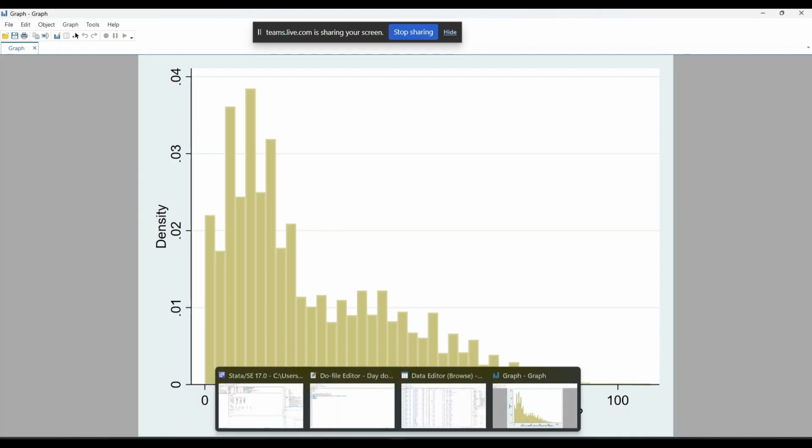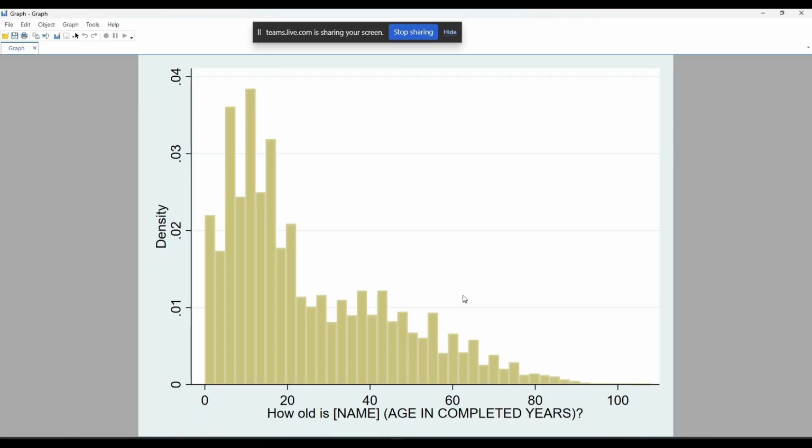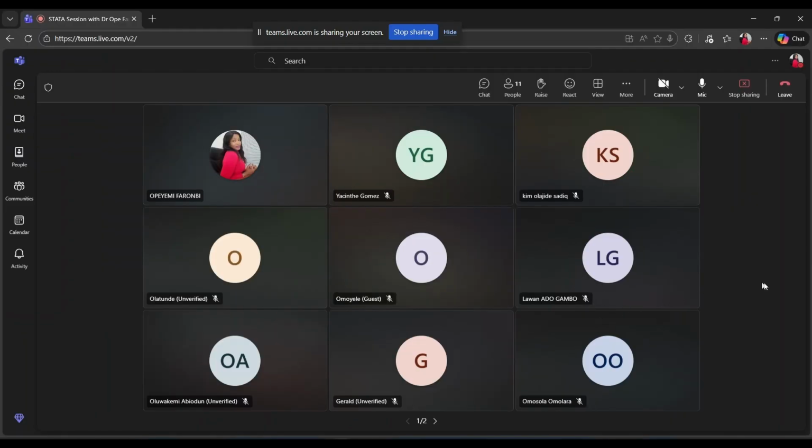Another thing that people also do for students, I don't know if I have postgraduate students here. For students, you will see that your supervisor can just decide and say, go and read this analysis, it is not okay, this one is significant, this is not significant. Can you please remove so variable? If you don't have a do file, that means you have to start the work all over again.